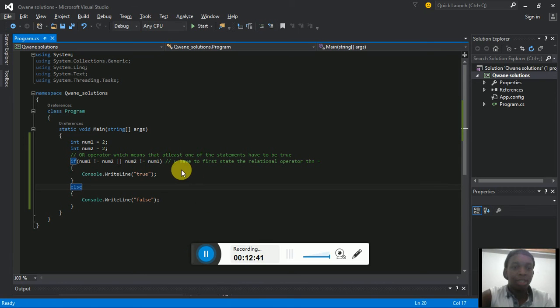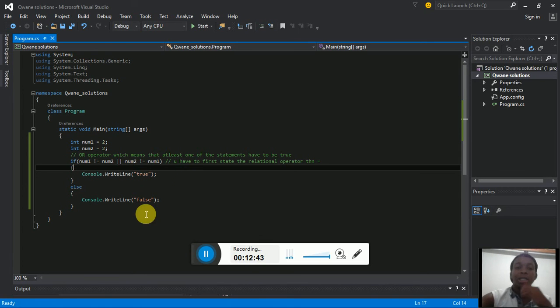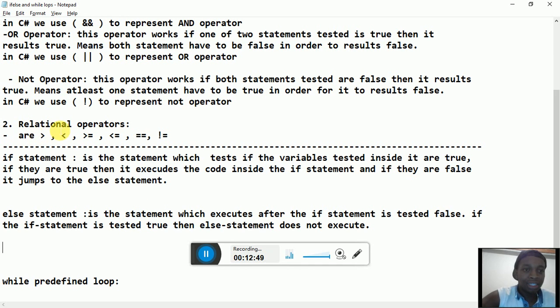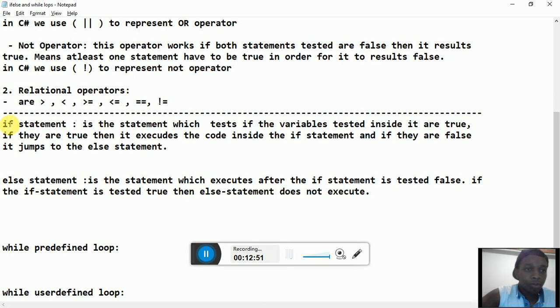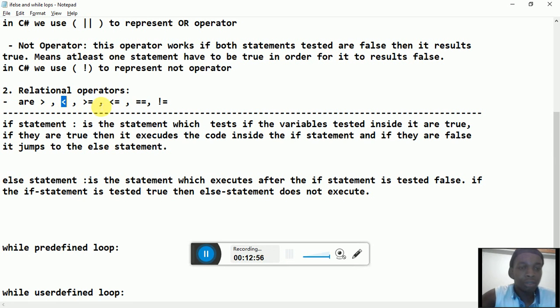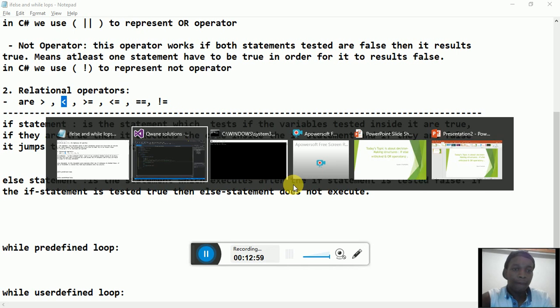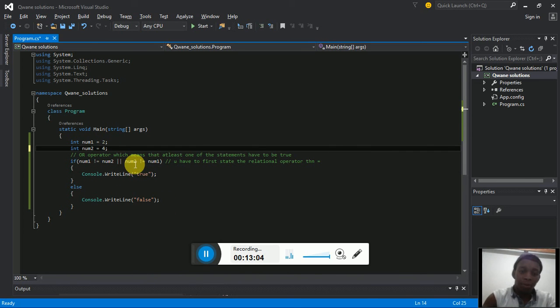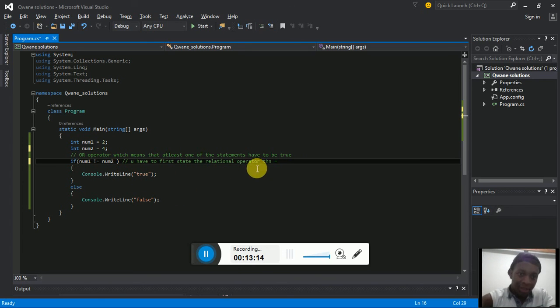Then let us check the relational operators, which are greater than, less than, and so on. In the relational operators, let me make use of num1 and num2 here.